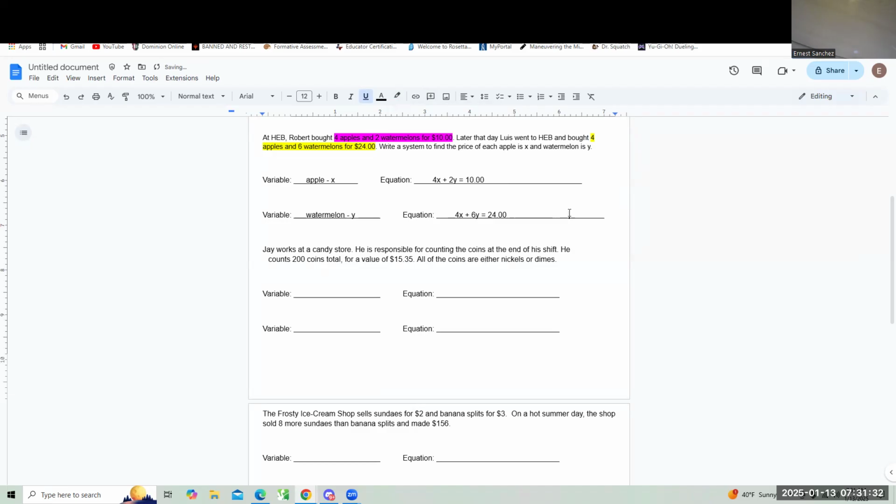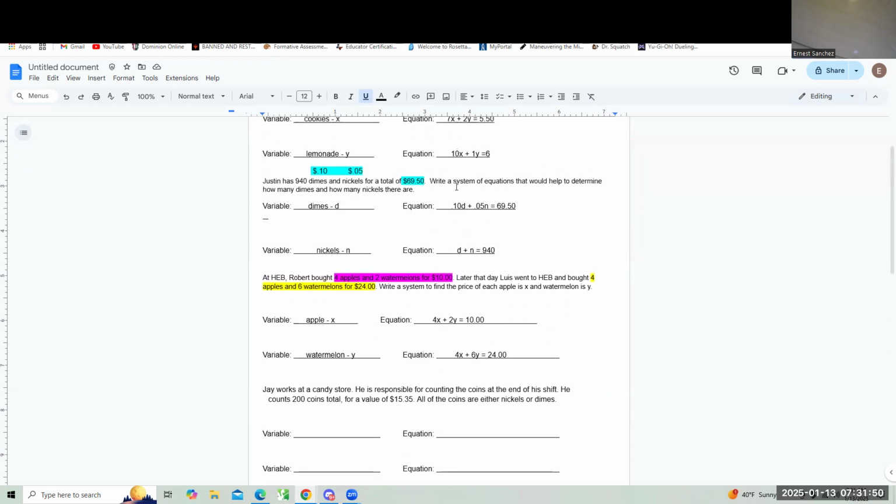Now, I'm trying to think of how they would confuse you here. The way they would try to confuse you here most likely is they would switch the x and the y. So they would have like 4y plus 2x would probably be the most likely thing for them to confuse you on. So just be aware of that. A lot of times how they try to confuse you, they're going to switch the letters. It'll still be in order. They'll still have x and y, but it'll say like 2x plus 4y. And just know what letter goes with what number.